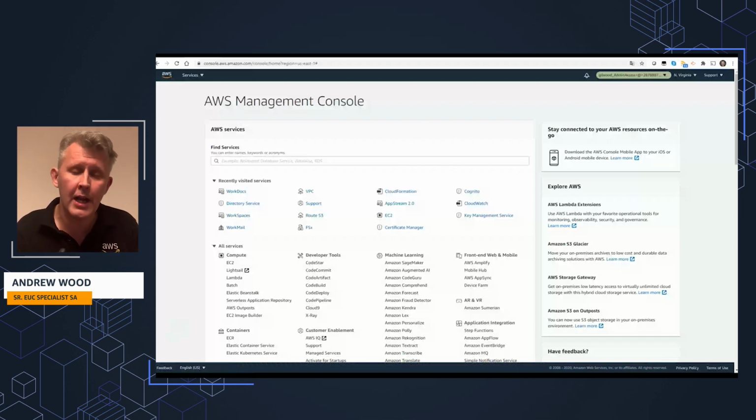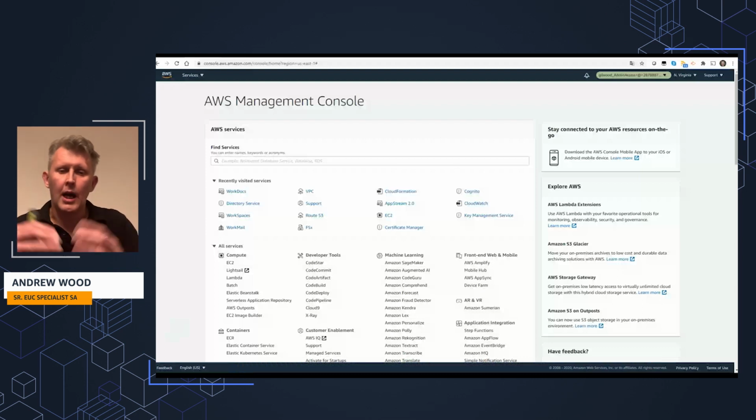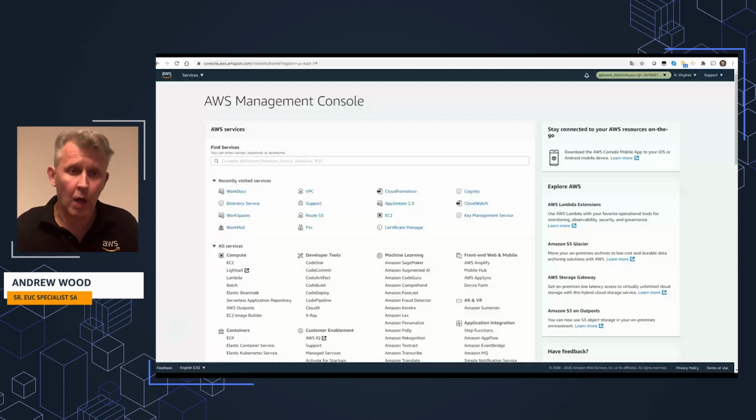We've created an Active Directory connector, connecting Active Directory service resources in my data center and exposing them to my virtual private cloud within Ireland as my region. And now I'm going to build out my WorkDocs environment so that we can test and understand how it is used by users and by administrators.